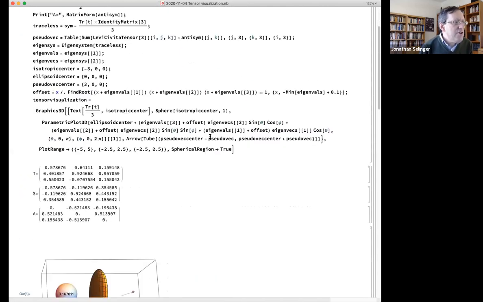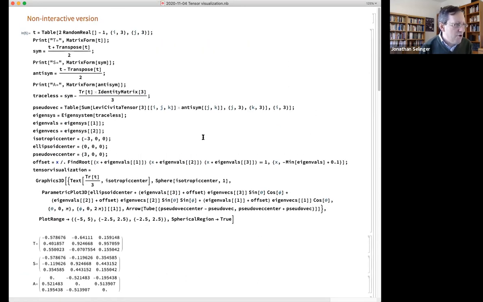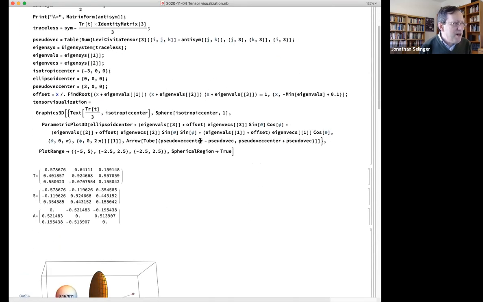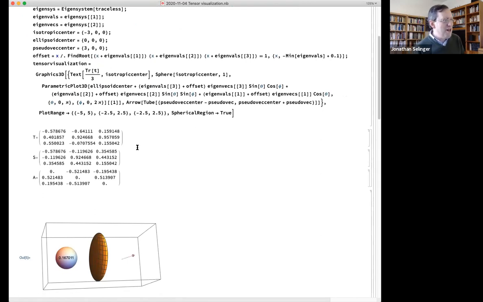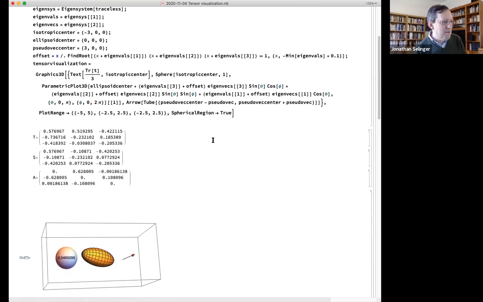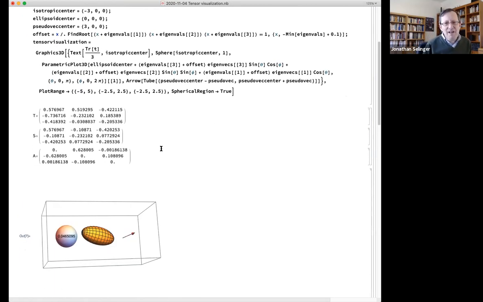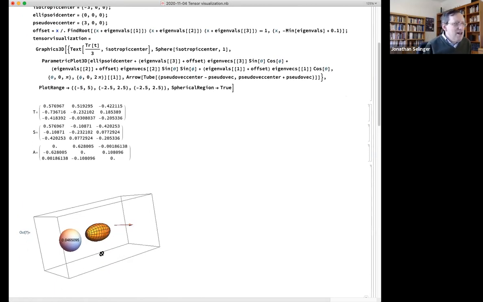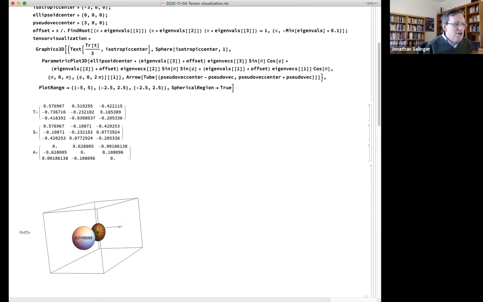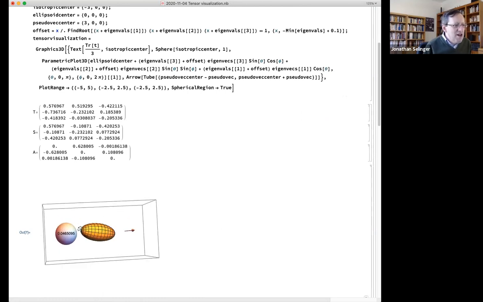So here is some Mathematica code that I made, which generates a lot of random examples. I'll just run it again and it'll make another random example. Poof, there's another random example, okay? And so here is a tensor, and this ellipsoid came out looking like an American football, right? That it's approximately uniaxial. So just stretched in one direction and approximately the same in the other 2. That was just random.